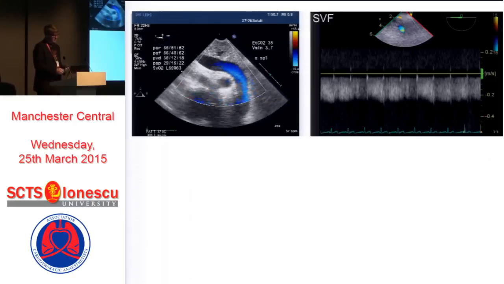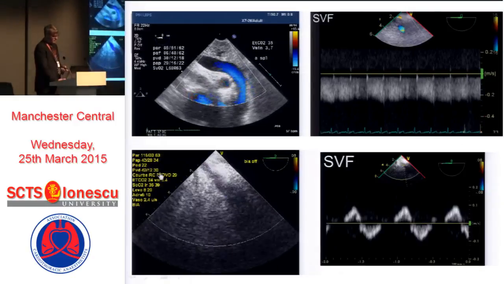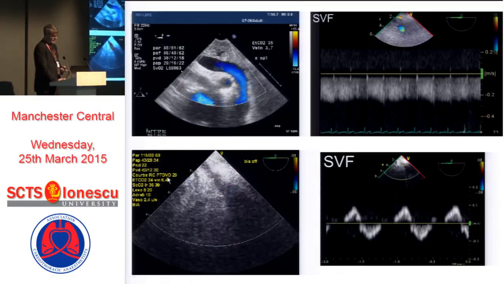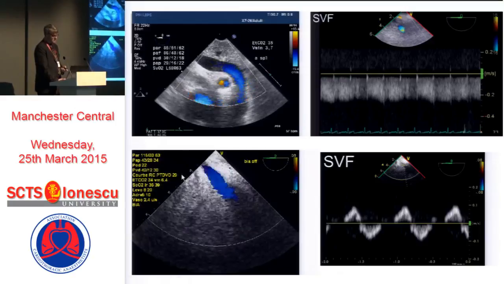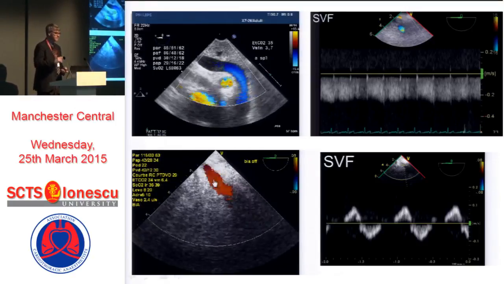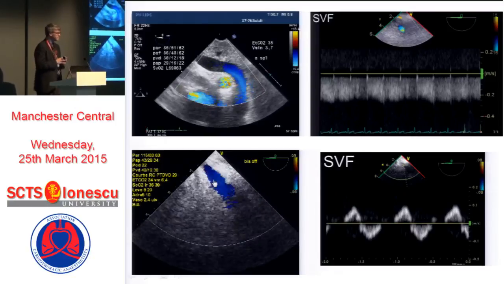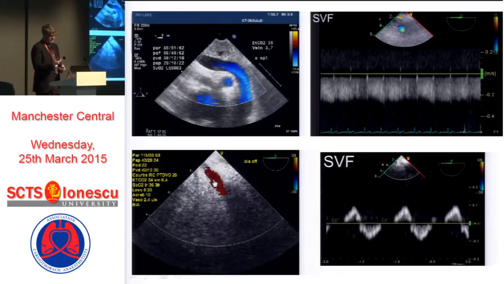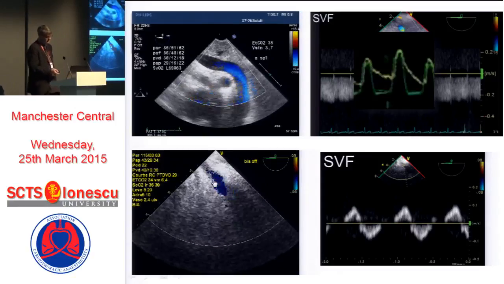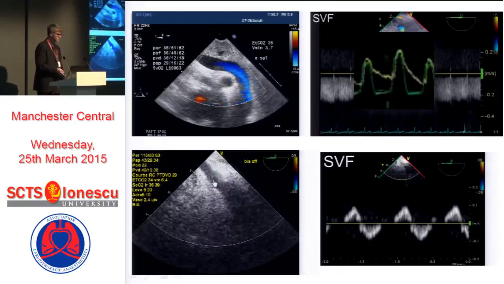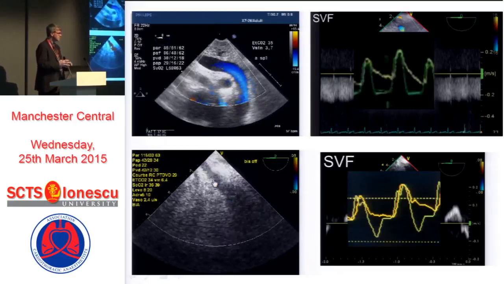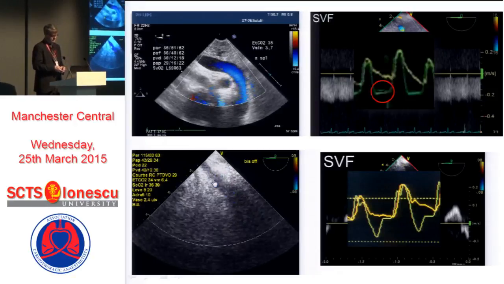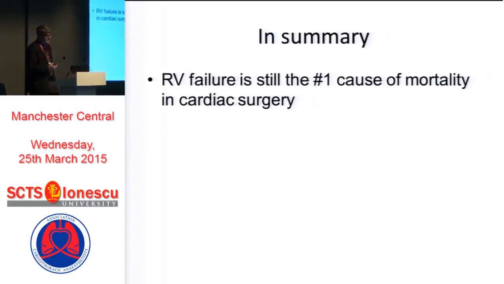This is an example of a patient who's much more unstable. If you look at this patient, the mean arterial pressure was 62 and the PA pressure was 22. In this other patient, the mean arterial pressure was 34, but the right atrial pressure was 22. And what you have here is not only pulsatility, it's flow reversal. That means this patient is in full splanchnic congestion. If you want to confirm it by other methods, and this is what we will discuss on Friday, the first patient has a normal right ventricular pressure waveform, and this patient has a square root sign because the diastolic function is significantly abnormal.